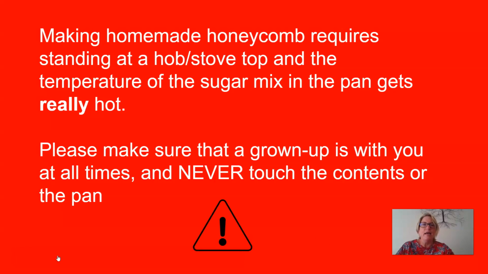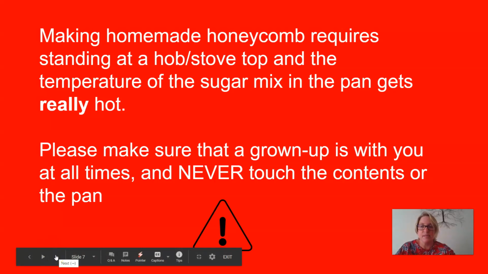So making honeycomb requires standing at a stove top or a hob, maybe even the flames of a gas stove, and you are going to be melting sugar in a pan, and the temperature is going to get really, really hot. And I want you to just make sure that when you do this experiment that there are definitely grown-ups around at all times, and please don't ever touch the flame with open hands or the contents of the pan or anything like that. So please stay safe, keep safe, and remember all your safety precautions when heating substances.